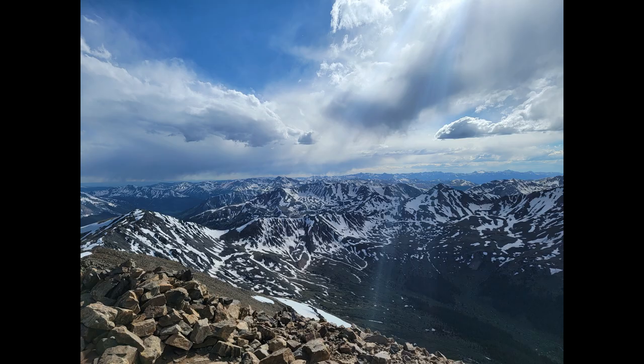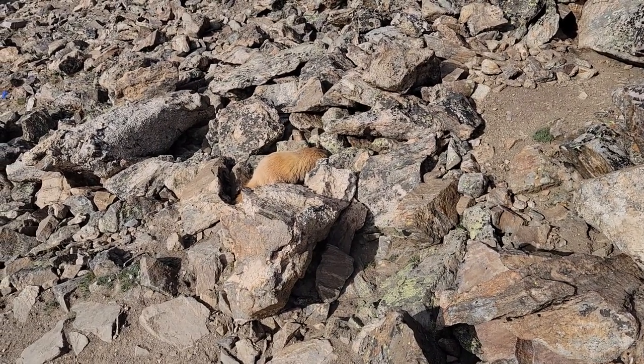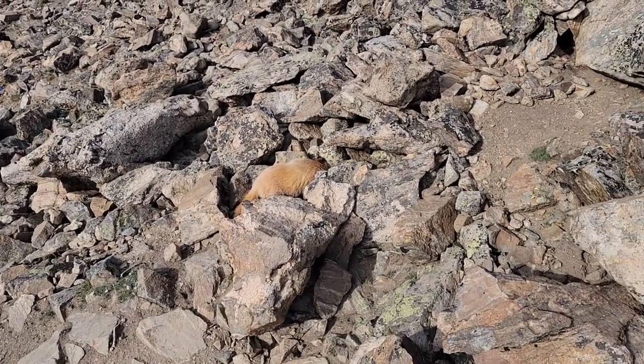I had the thought while I was up here that unless there was anybody on the summit of Mount Whitney right at that moment, out of a country of over 330 million people, I was the highest person in the non-Alaska area. And actually, it's very unlikely that people are up that high in Alaska too, because it's still so wintery. But it's kind of a cool thing, besides all the airplane cheaters. This little dude is super tame — he's probably six feet away from me, going nuts trying to find something.